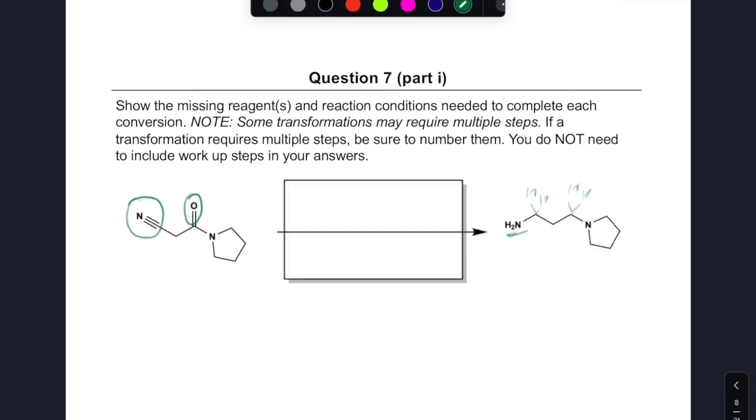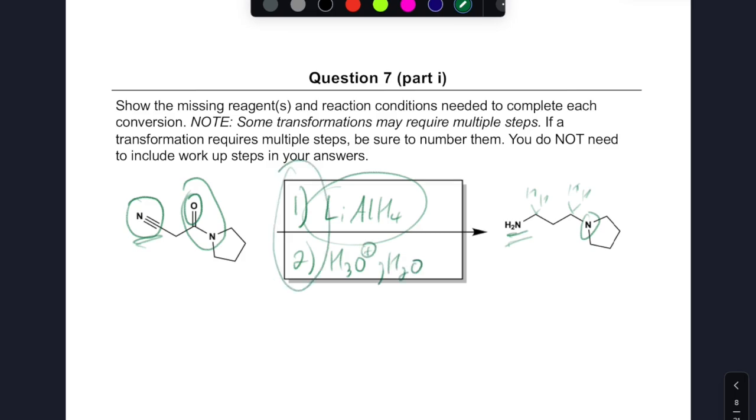Now, to take an amide like this down to simply the amine, that is our typical lithium aluminum hydride conditions. Those are also the same conditions we're going to apply to this nitrile. That's all you should specify. If you do choose to provide both conditions, two steps, first we're going to do the reduction with lithium aluminum hydride. After that, the workup in this case is going to be acid and water, something like this. Most important, though, is to designate that these are two sequential steps, not all at the same time.